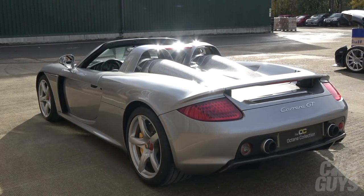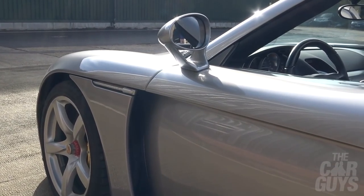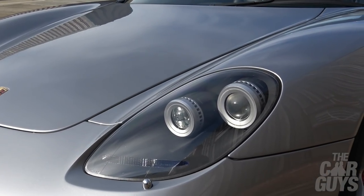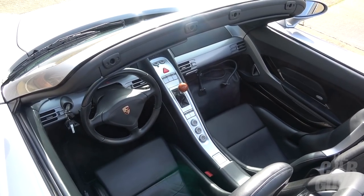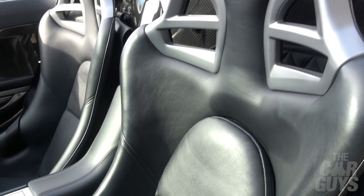It's so balanced. It's so much better at these roads than I am. It knows what to do — it's just lovely. Are we exploring the outer limits of performance? No we are not — it's not mine and it's beautiful and pristine. This one's done about 12,000 miles. Kind of perfect, because it's not so super collectible that you'd never drive it. It doesn't feel intimidating really, apart from the tales of skittishness and the fact that you could snap it into oversteer quite quickly. When you're driving it doesn't feel like it would do that — it feels relaxed and easy — but we are talking about a mid-engined V10 Porsche. This just needs a tunnel to drive through.